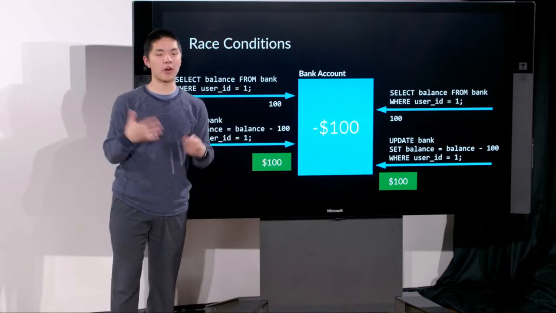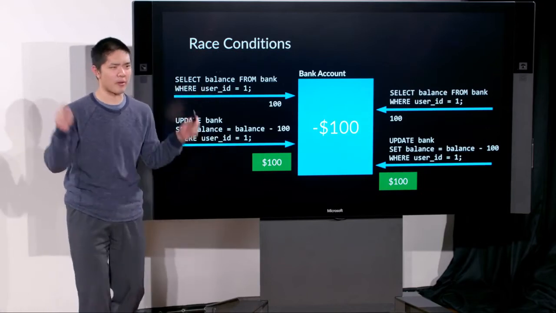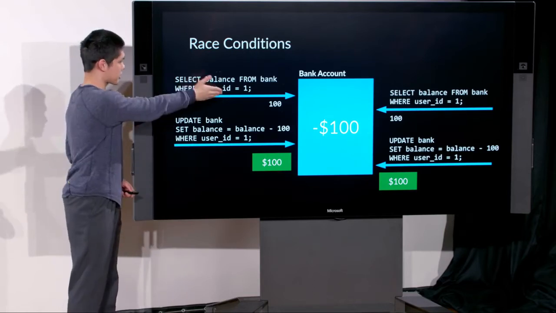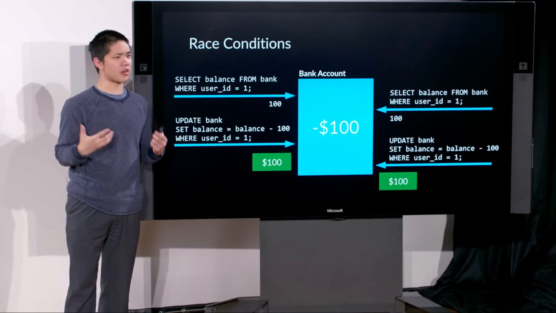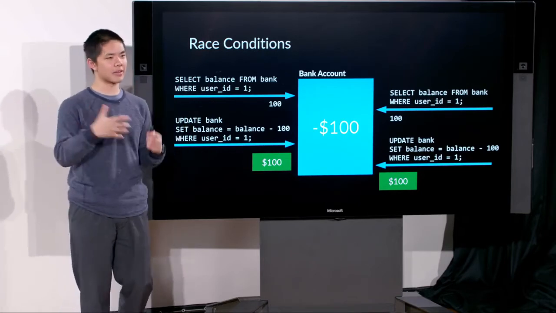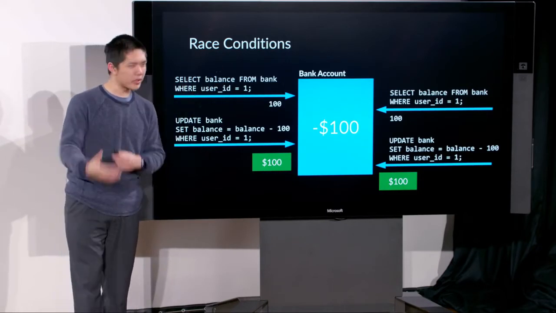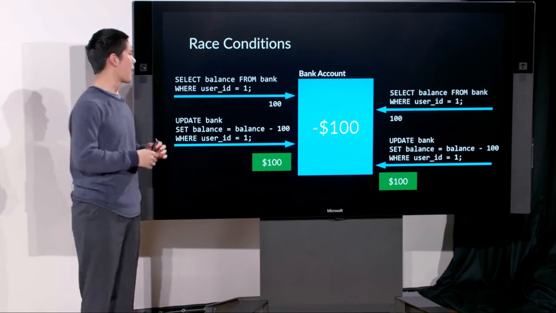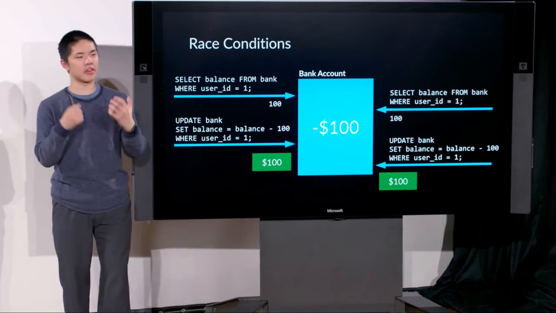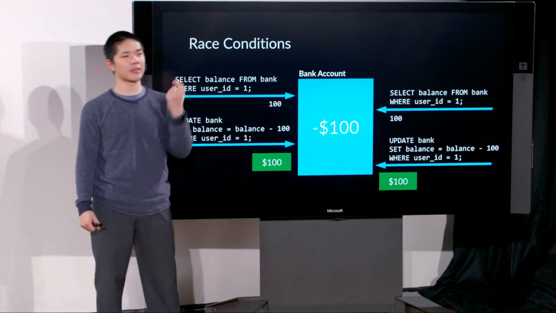But now from a bank account with $100, I've managed to extract $200 from it by taking advantage of race conditions, by running things simultaneously. And even though the logic of select, make sure I have the money, and update feels like it's the right logic, when you consider what happens when there's concurrency, when multiple things are happening at the same time, these are the sorts of concerns that begin to take place. So what's a solution to this? How do we solve the problem of dealing with multiple people that could be using the database at the same time and trying to prevent something like this, where someone can get $200 from the ATM when they only have $100 in the bank?